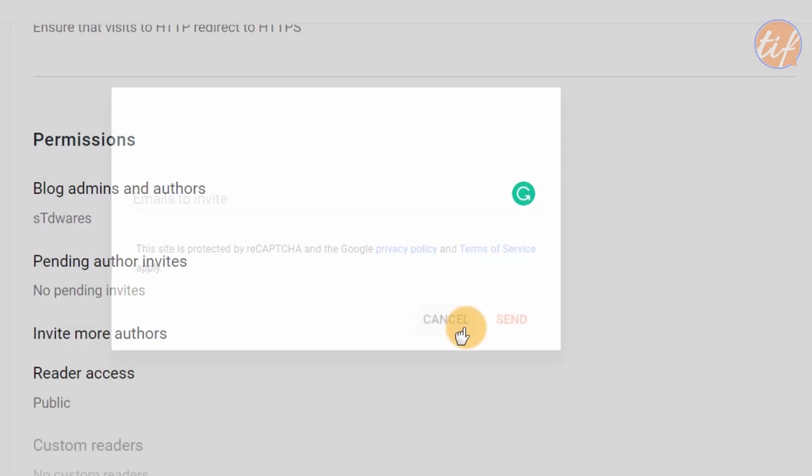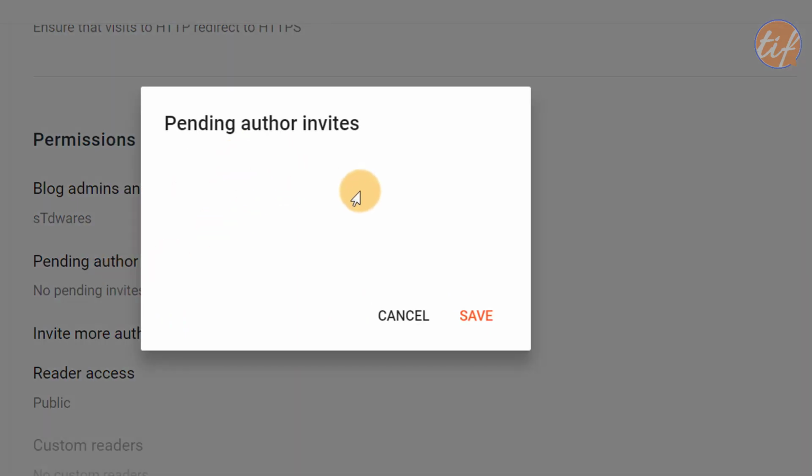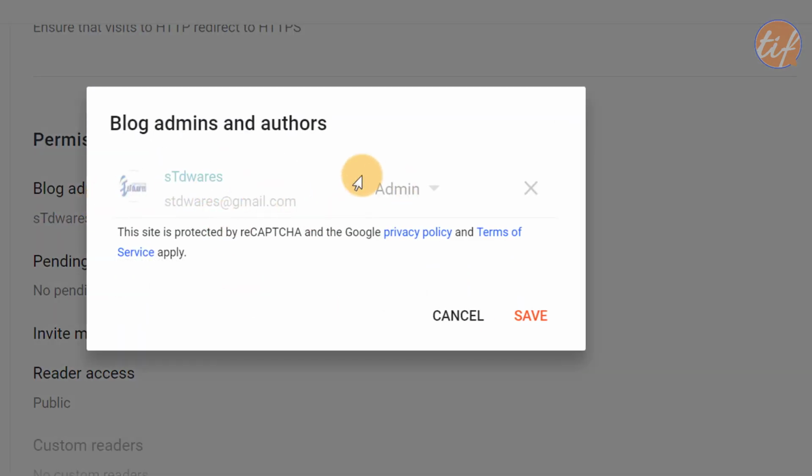Okay, then once they accept, their approval will be pending here. Then you have to come here, select that and approve it, and then you can find the name of that author listed under blog admins and authors here. Okay, so since we have not added anybody here as of now, it is showing as blank.